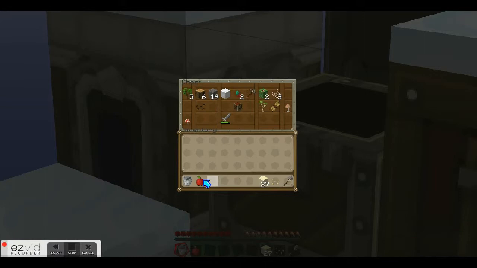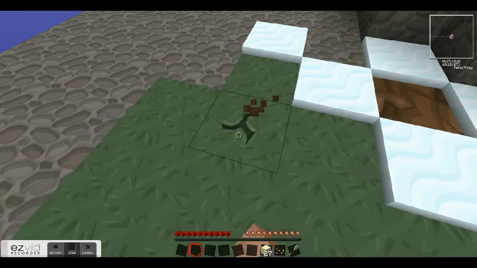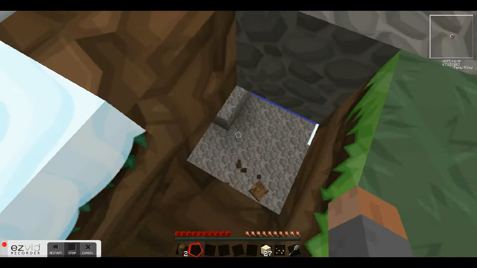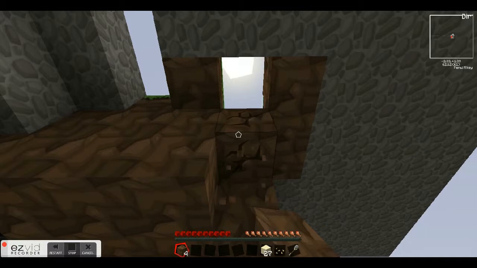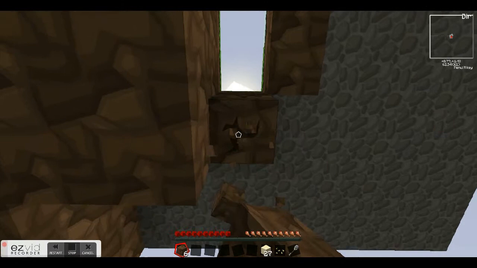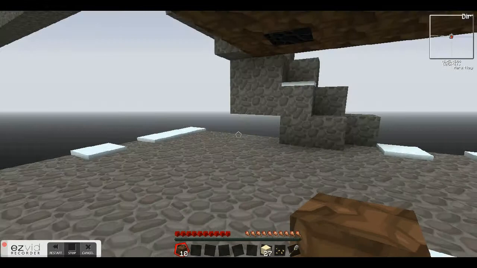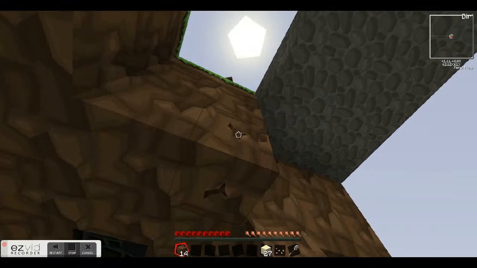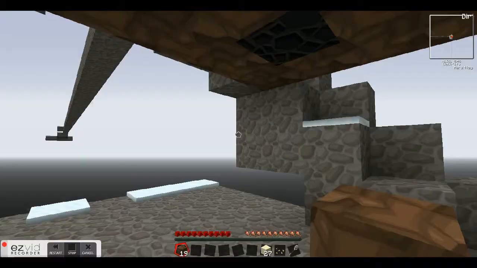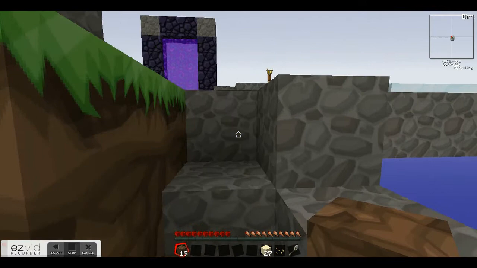Got a hoe. Let's put rest in there. I'm gonna start it on the... I'm gonna get rid of all this dirt except the dirt. Or, no, I just get rid of all this dirt. I don't need it. I'm gonna make a separate place for the farming and replace all that with cobblestone. I don't know why this is lagging. Wait a minute. Wait a minute.